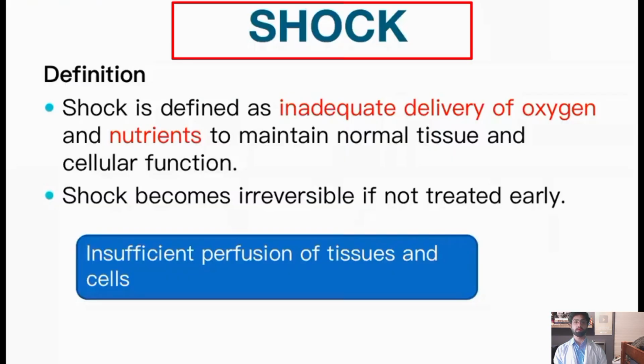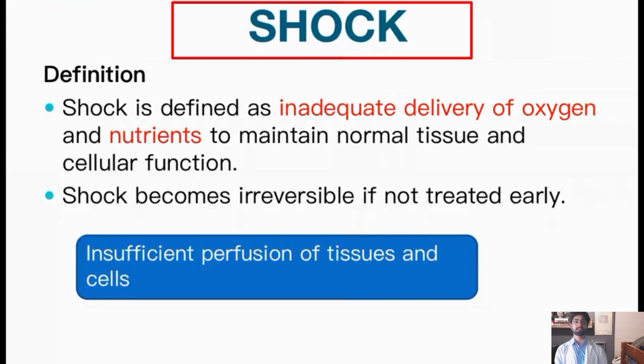So the term shock is one of the emergency situations. When you hear this term while practicing in the hospital or in your clinical duties, we run towards the patient and try to bring the patient back to her normal condition as soon as possible. So always treat shock like this. It is an emergency condition.